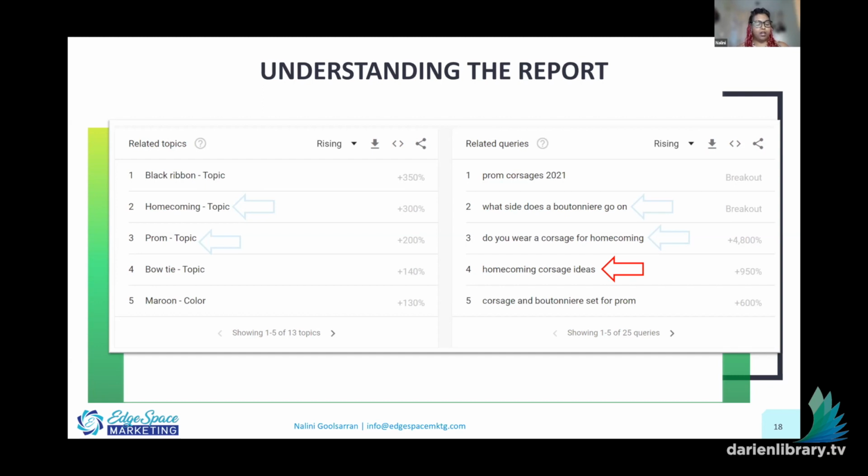Now, if I had a blog, these are three blogs right there that you can write. If you have social media and you're looking for content ideas, three ideas right there. And if you actually look, there's even corsage and boutonniere sets for prom. You might even get out of this whole list another 20 ideas for keyword phrases. They may not all need to be individual blogs. They could be titles on sections on a page. So for example, if you had a page dedicated to corsages, given that corsages are a big deal in the flower shop world, you now have a couple of ideas that fall into tips and tricks, best practices maybe. These are things that people are looking for, so you want to make sure you have that content on your website.